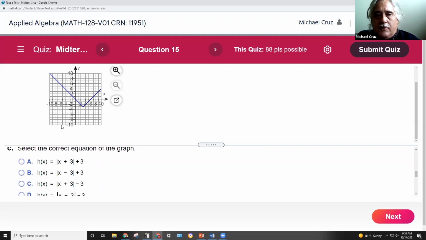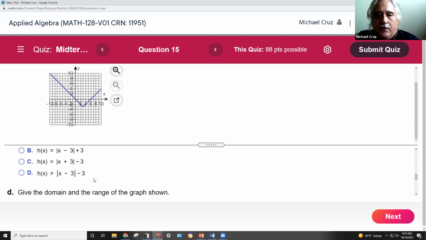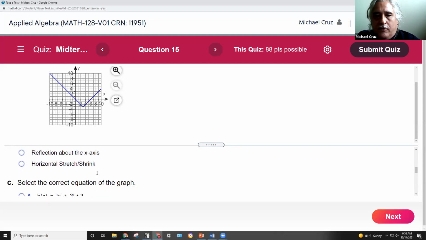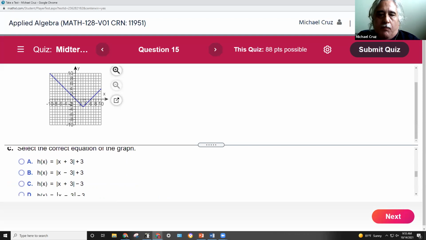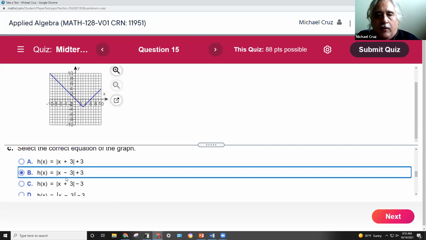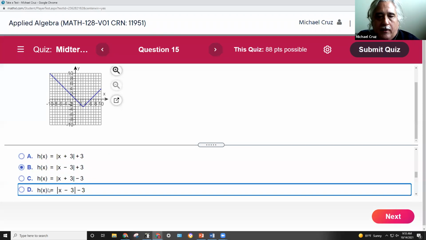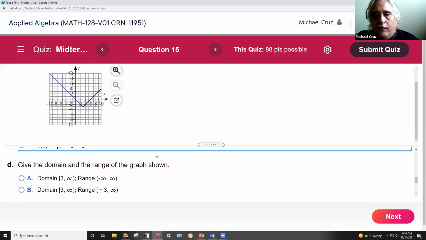So let's just figure out which one it is. That's the only two that it's doing. So it would be x minus 3. You remember when you translate on the x-axis, it's the opposite. So it's this one, because then it's down 3. That's the only one that could hit.